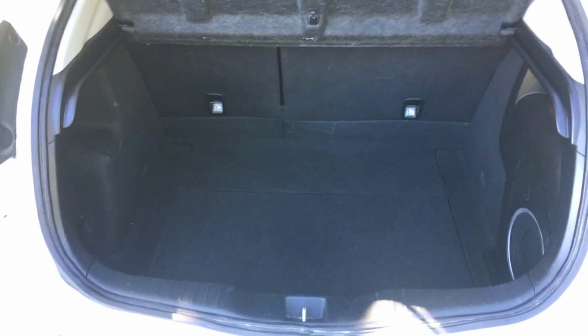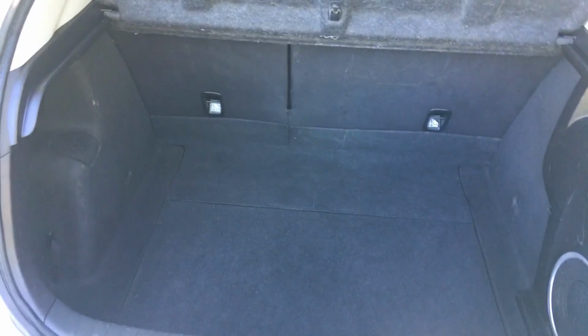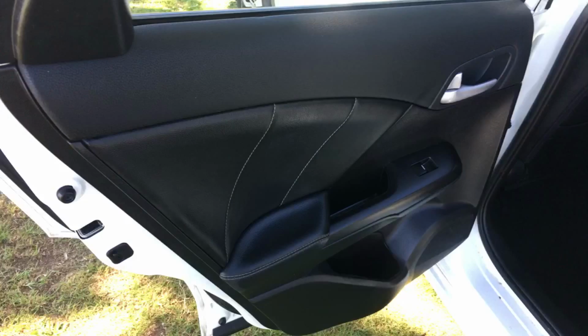I come to the boot area now, just parked in the shade because the sunlight plays havoc with the videos otherwise. Absolutely massive boot in the car. As you can see there, parcel shelves all there, good and intact, and 60/40 fold on the rear seats as you'd expect, and then you've got this little cubby hole underneath here, and obviously your inflation kit there as well. If you pull that back, this floor just drops down a good 6 or 7 inches further into the boot area, so you've got an absolutely enormous boot.